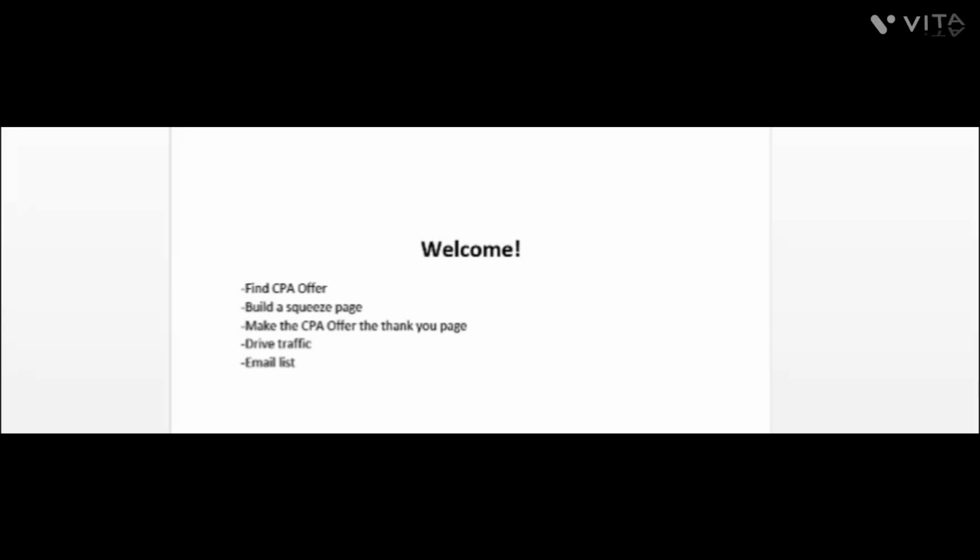So if you promote something, the traditional sense, if you promote something as an affiliate, you only get paid if you sell something. But in CPA, you get paid if they take an action. So for example, it could be a survey that they fill out, it could be a questionnaire, it could be signing up for a free offer. So the product or the service vendor will specify what you need to do to get paid. And CPA offers can pay high commissions as high as $100 or more.